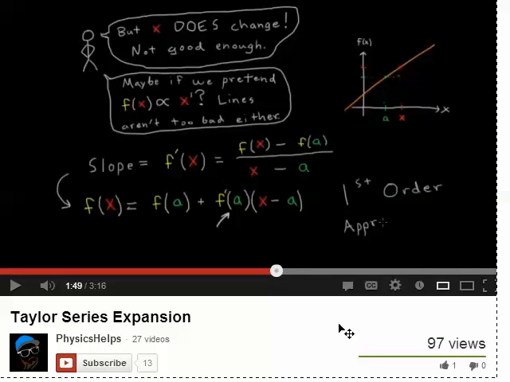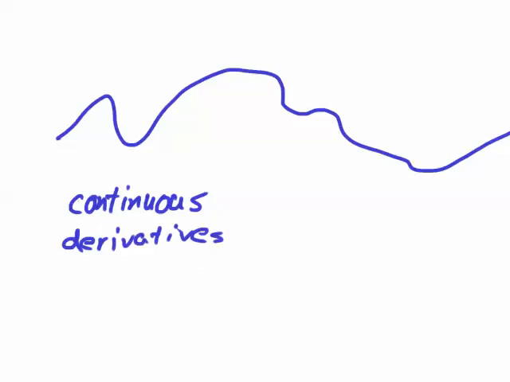I've been wanting to do a derivation of the Taylor series expansion for a little while. So I went out to YouTube and saw that this guy had made a video to kind of review it. Basically, we imagine some kind of arbitrary function. And it's not entirely arbitrary. It has to be a continuous function, and it has to have derivatives at all the points on the function.